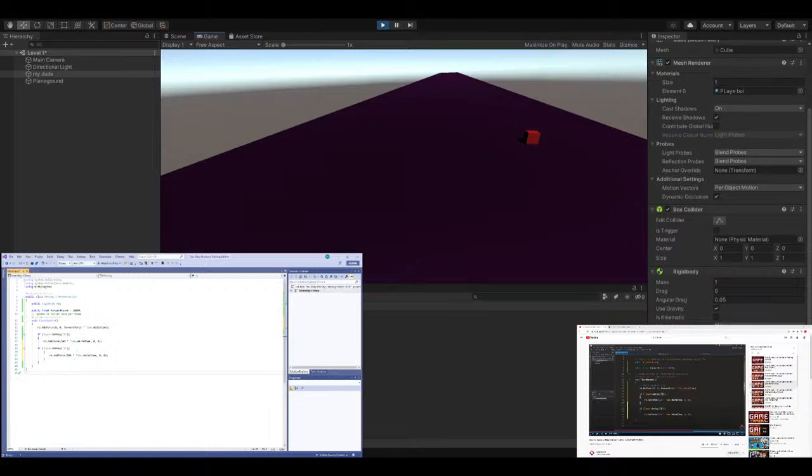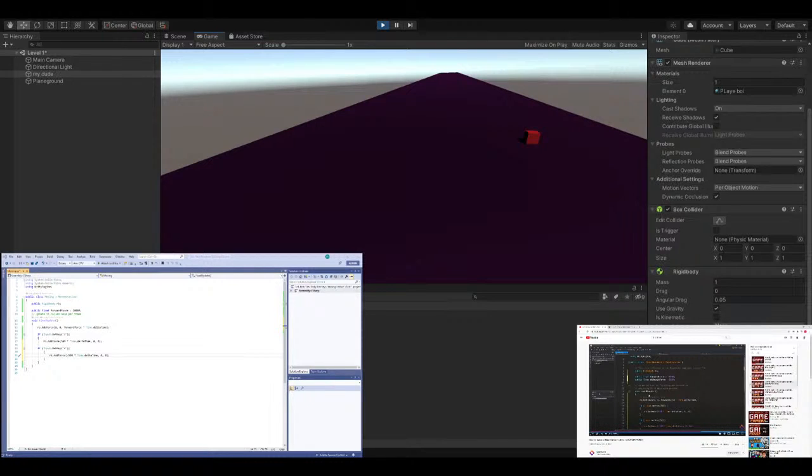So it would be, key will check for A, and we still want to add a force on the x-axis, but we want to do so in the opposite direction, so we'll just input a minus here. Again, we can save this, play the game, and see that we can now move in both directions. In fact, why don't we go ahead and make our movement speed adjustable in the inspector the same way we did with forward force. To do that, we just add a new public float up here, and we'll call this something like sideways force. Let's just default that to 500.